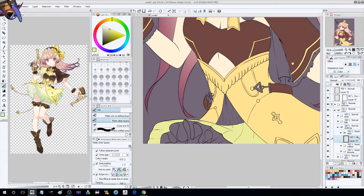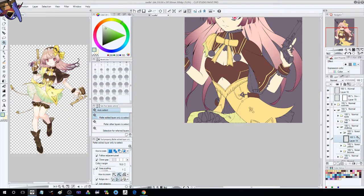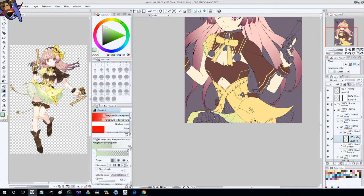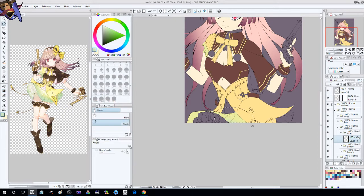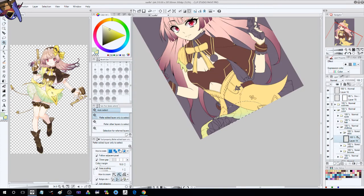Now, like we did with the eyes, we're going to lock transparency, and we're going to select this darker green color. And now that the dark green is selected, we can go into our gradient tool. And I'm actually going to separate the skirt out into two sections. That way we can have a little more control with this. Then jump into our airbrush. Make sure we have all these colors correct. I do prefer to do all these fancy colors in the base tone rather than apply them afterwards. You have a lot more control doing it this way.